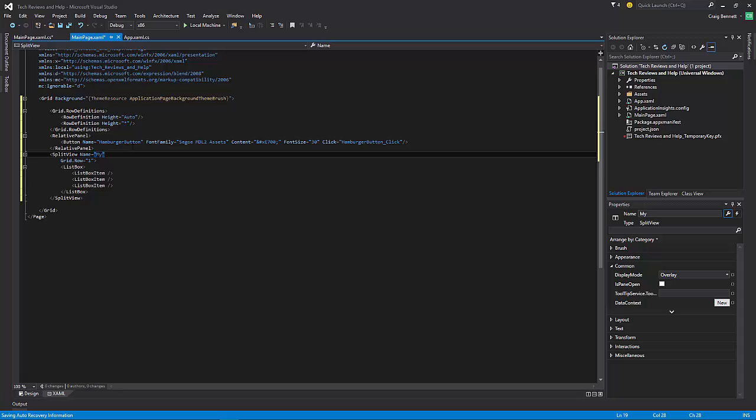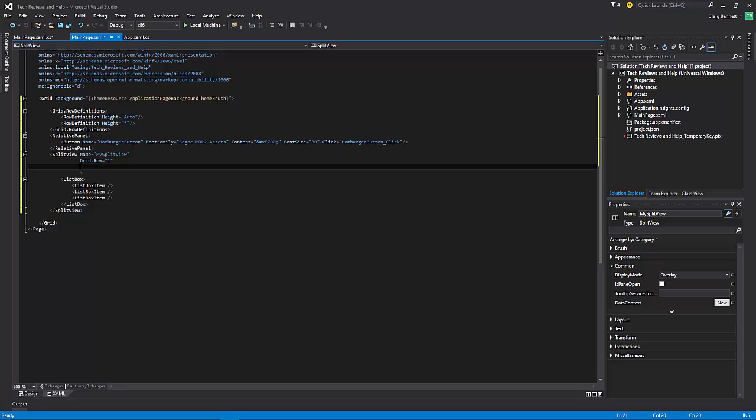So I'm just going to put my split view and go down. One thing I want to mention is if you do choose to have it like this, it's fine, it will still work. It just makes it harder for someone to look at it and understand what's going on. So I prefer to do that.